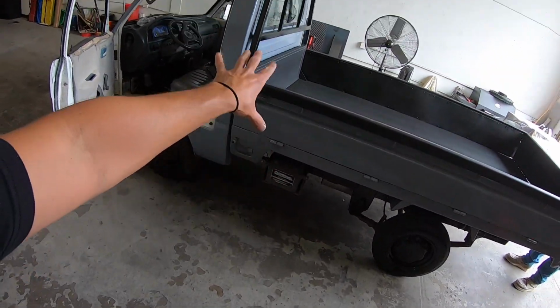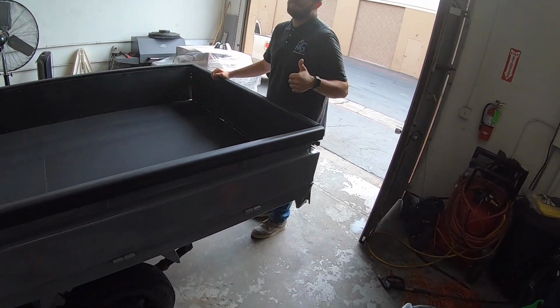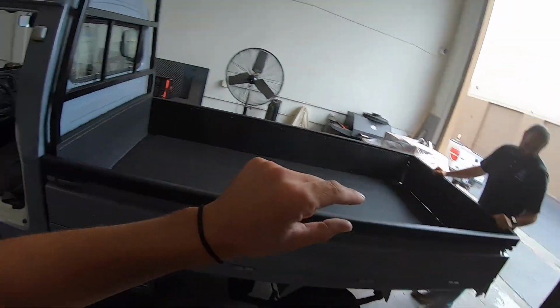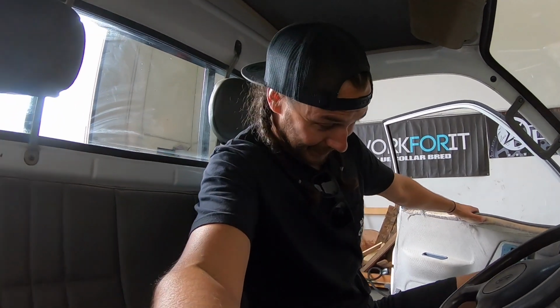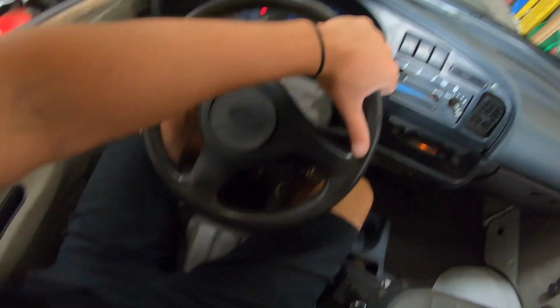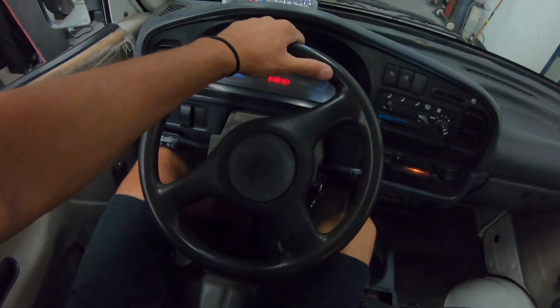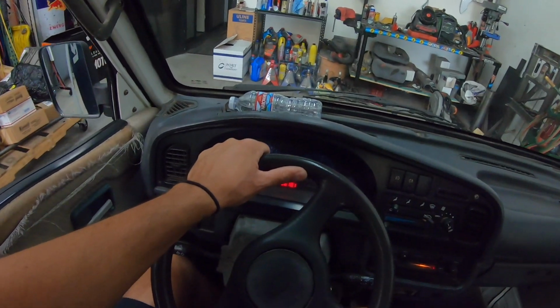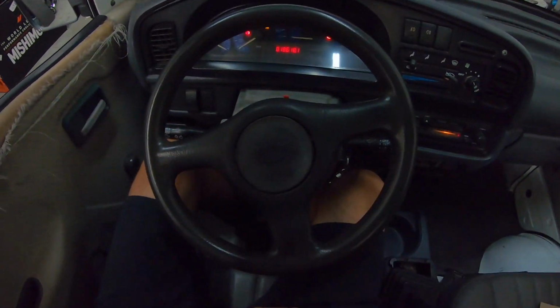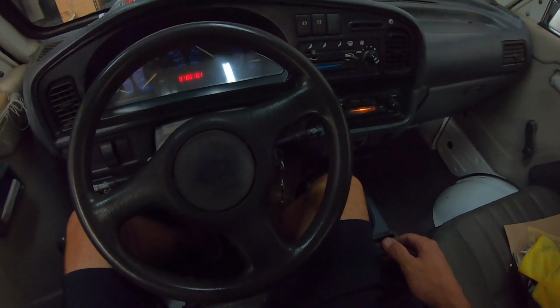So she's almost ready for her debut, but she doesn't want to start right now. The battery's a little bit low. She's been sitting. She hasn't started in a while, so we got our bump starter, Chris. This is already like our third attempt. We're very close to getting it to bump start in this shorter run here. We're at second. Ignition's on. Ready when you are, buddy. Come on, old girl. We got it! All right, let's not crash in the wall. Stay running. Oh! And she died. Maybe that was enough to get her going. There we go. She's back.